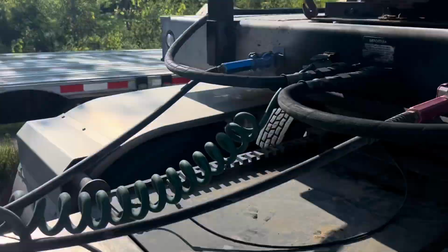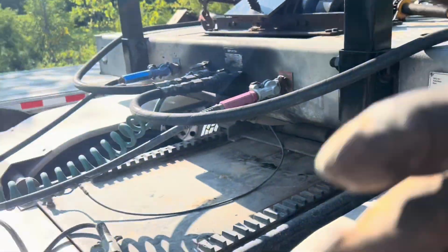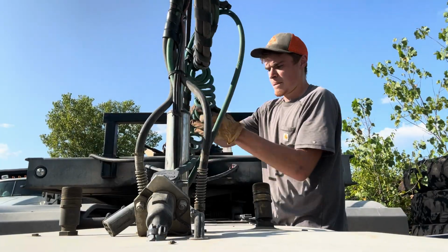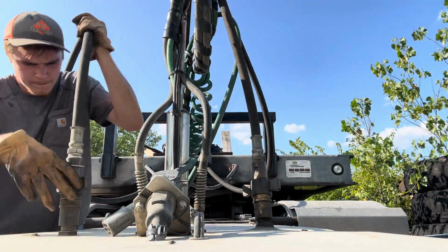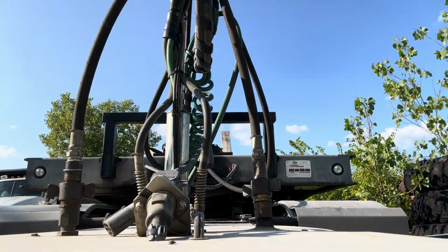Now I need to hook up my hydraulic lines. I have a return and a feed to run the Landall because it's a constant flow. Now we're hooked up and we're ready to roll.